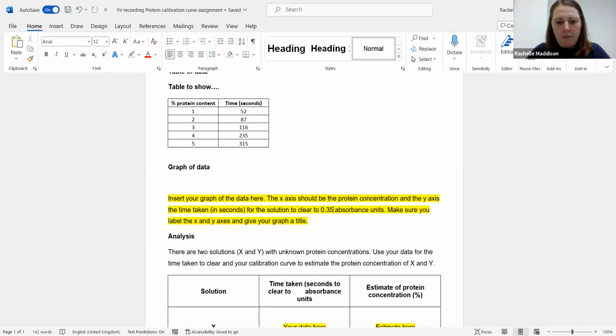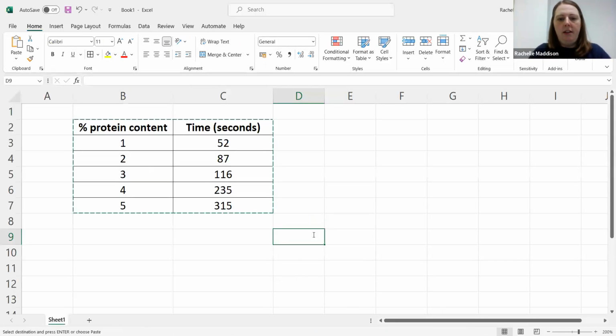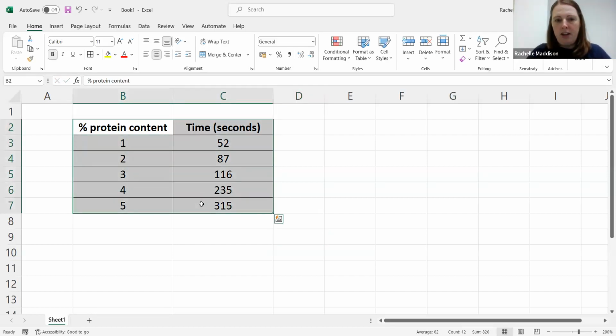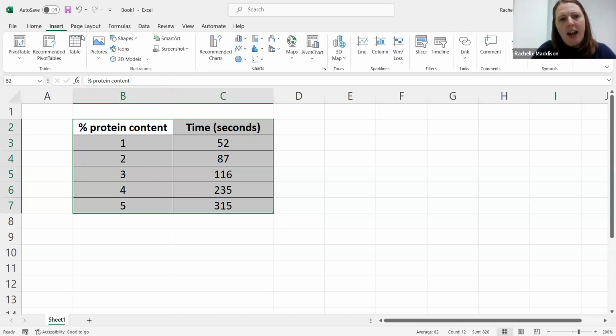So if we go back to Excel here, we are going to now tell Excel to make us a graph. So you highlight the data you want to make a graph, and you're going to insert a graph. So you go up to insert up here and click, and there's loads of different types of graphs.